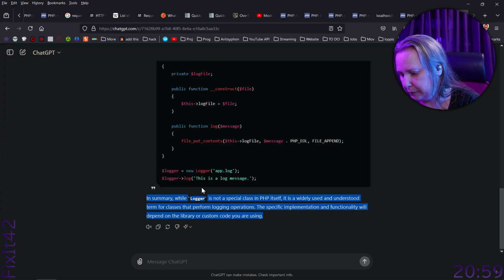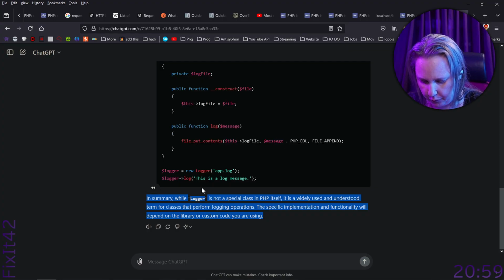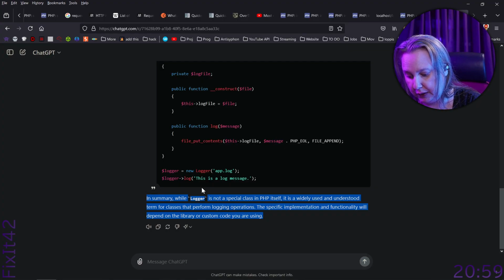In summary, while logger is not a special class in PHP itself, it is a widely used and understood term for classes that perform logging operations. The specific implementation and functionality will depend on the library or custom code you are using.